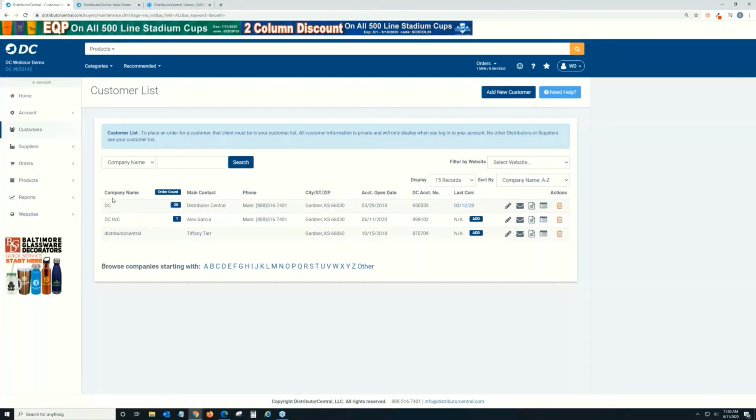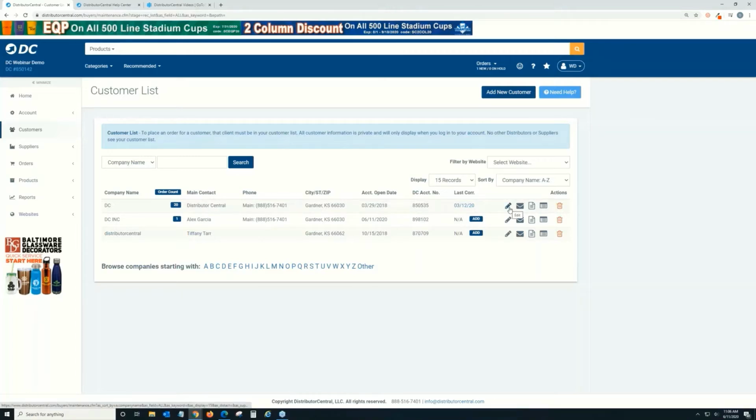So once you have your customer created, you can come in here and you can see that it's going to keep track of it. Now this is going to be whether you're placing it on the back end or if your customer logged into their account on your website. As long as they're logged into their account, then it'll automatically keep it updated here. So you can go back and look at the order history just like they can look at the order history on your website.